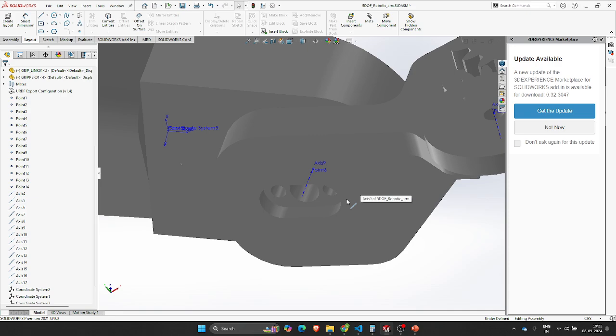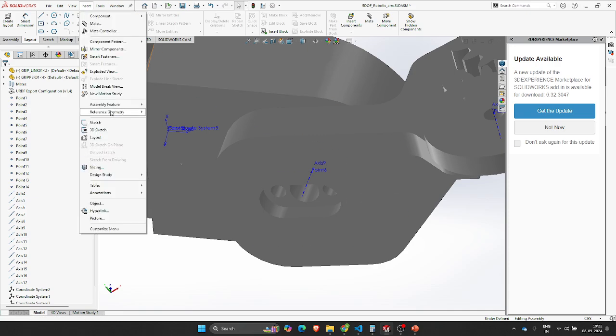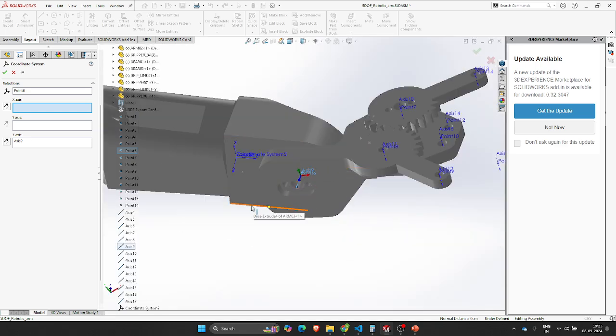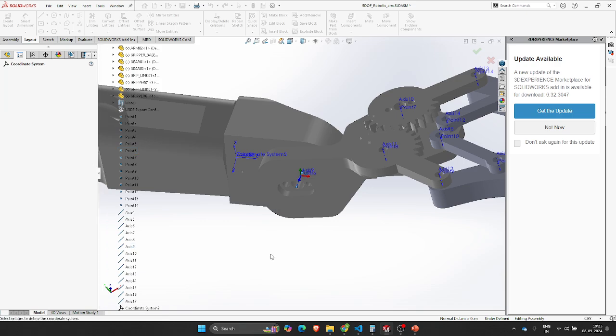Now, coming here, let's just fast forward this procedure a little, not making this more boring. The z-axis should be pointing this way, and the x-axis I want to point in this direction so that it becomes clear.